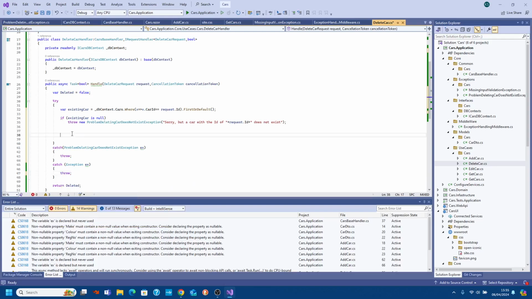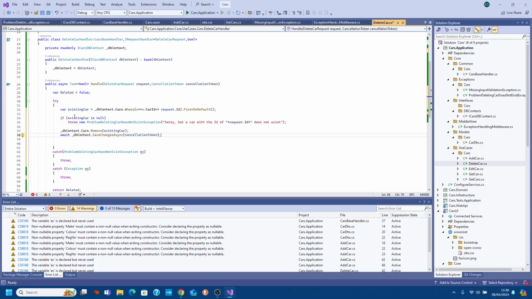There you go. So the next thing we need to do, in our context, we've got a reference to car, so we want to say dbContext.Cars.Remove(existingCar), and we have to await dbContext.SaveChangesAsync with the cancellation token.